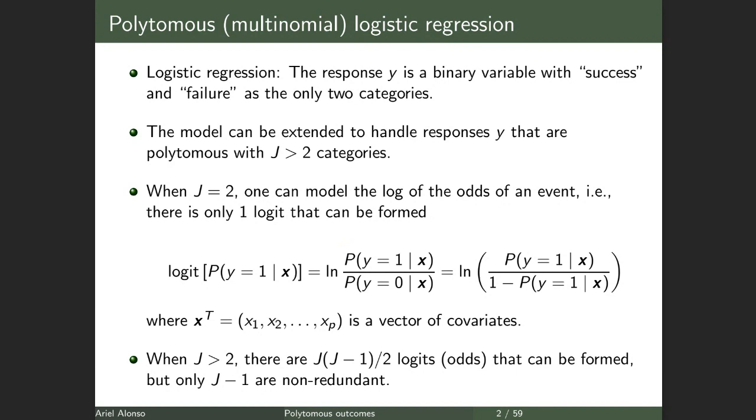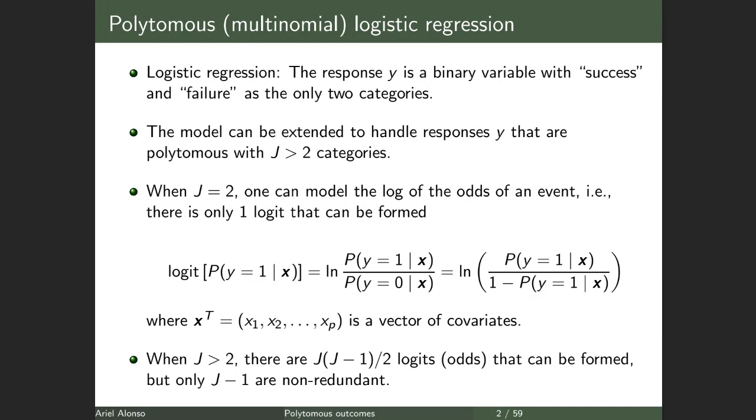And what we do in logistic regression is we model the logarithm of the odds. That is the expression we model. And this is just what we call the logit transformation of the probability of success. What is the logit transformation? It is the logarithm of the odds. By the way, the probability of y equal to 0 is 1 minus the probability of y equal to 1, because we only have two categories. So J is equal to 2. And one of the two events is going to happen when you carry out a trial. Then that's the classical logistic regression.